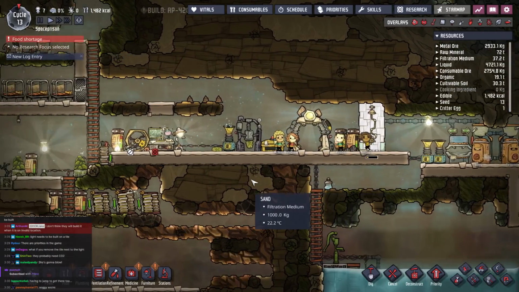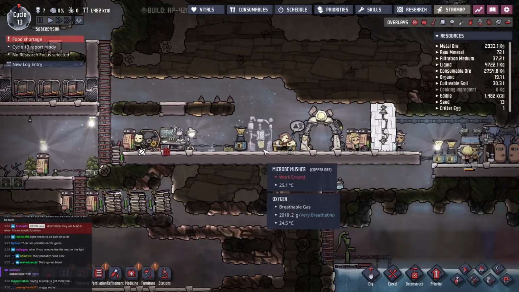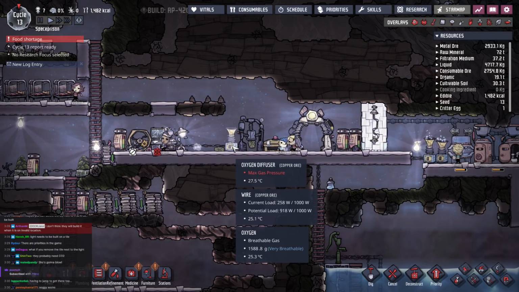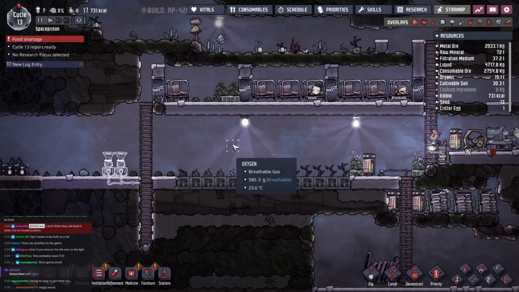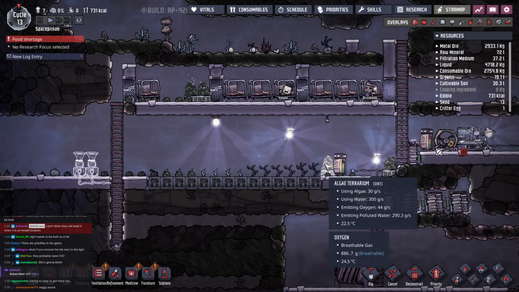Okay, it's coming up for nighttime for everybody. Emitting oxygen 40 grams per second. The machines emit 500 grams per second. Okay, so why would you use algae instead of that? I guess the algae doesn't use power, and the algae consumes carbon dioxide. But it also uses water.